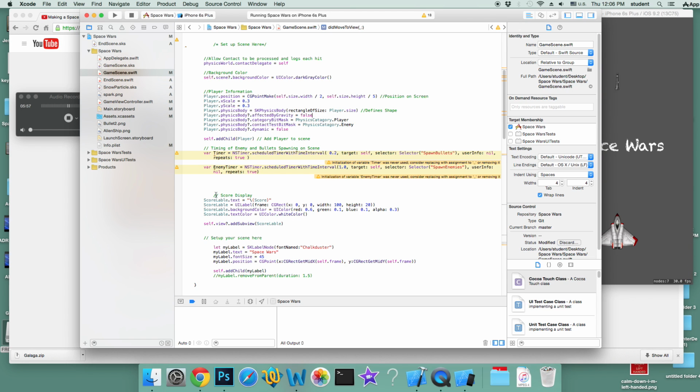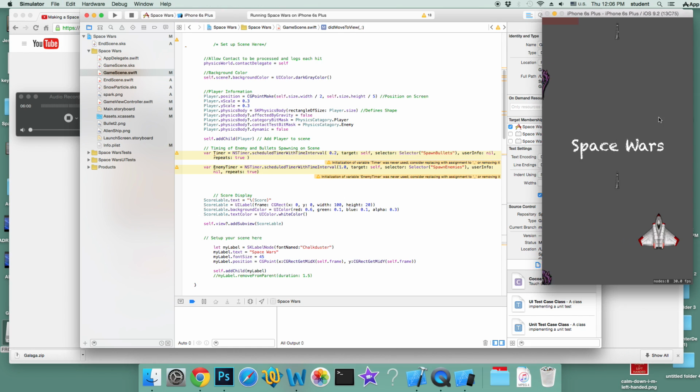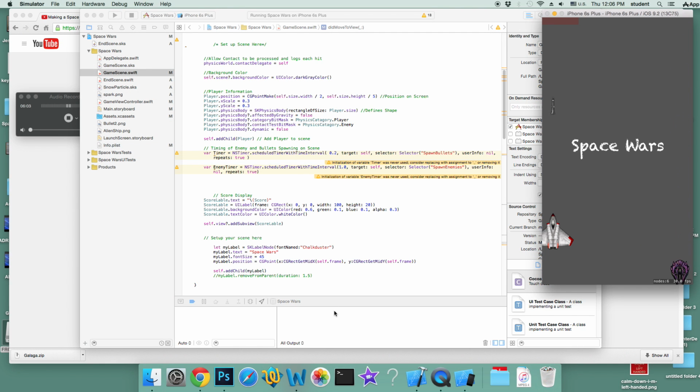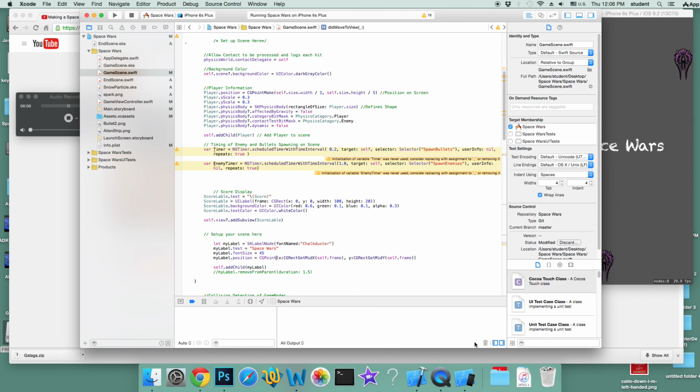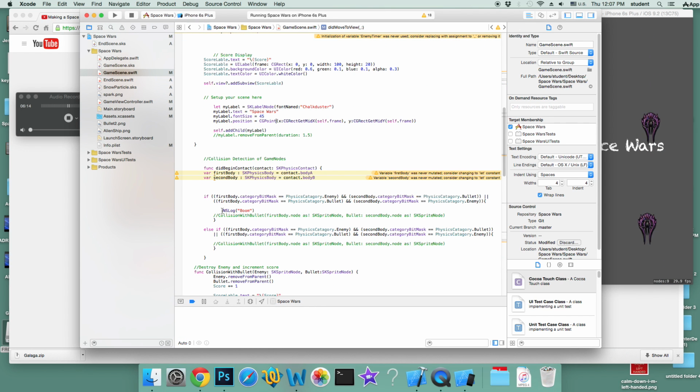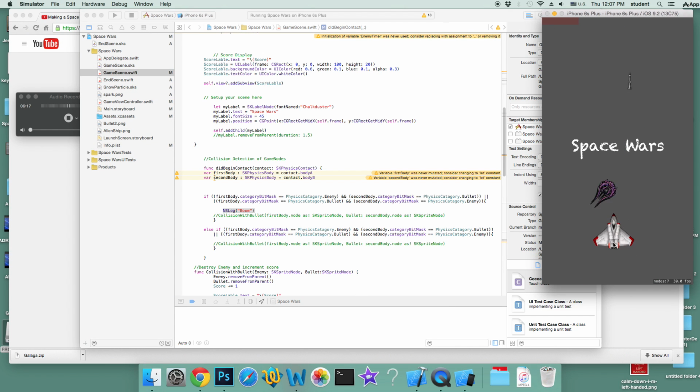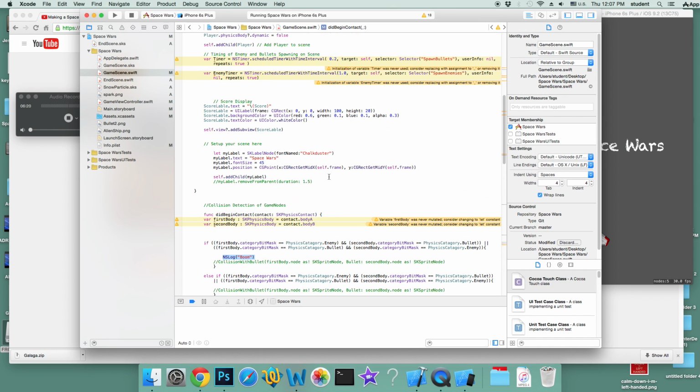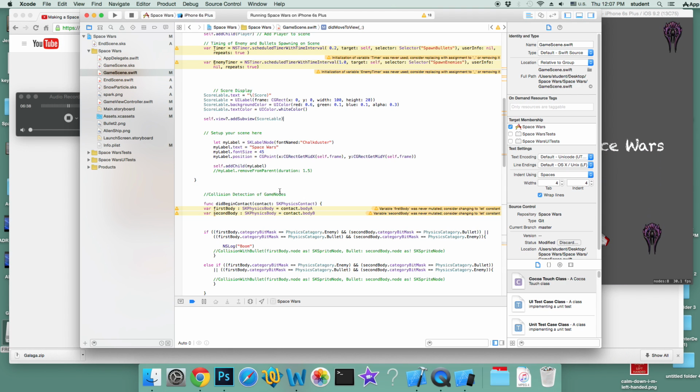And this is the score label display. Even though it's not displaying anything right now, I know it's working. I don't know why it's not showing things like it has been, because right here, the log should be saying boom every time something interacts. Okay, but to move on, this adds the score label to the scene. This is the Space Wars title. I didn't get it to disappear. It has a duration, but I was unclear with the syntax.